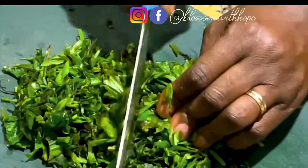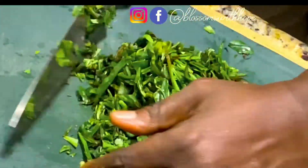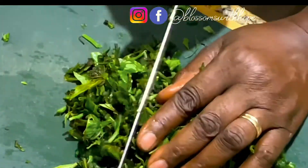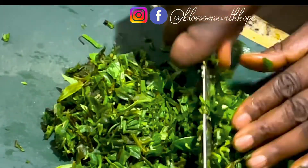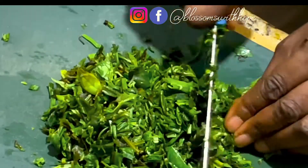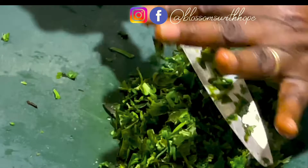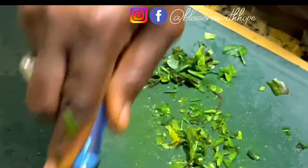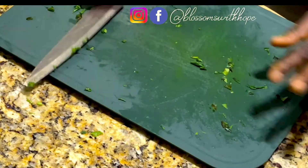So this water leaf — because it is wilted, I'm not going to rewash it. But if it were the day I harvested it, when it was still very robust, the moisture would be much higher. The name says it all — it's a leaf that holds so much water. Because this one has stayed at room temperature for a couple of days, it has wilted nicely and the moisture level has drastically come down. I'll also cut the frozen kale.